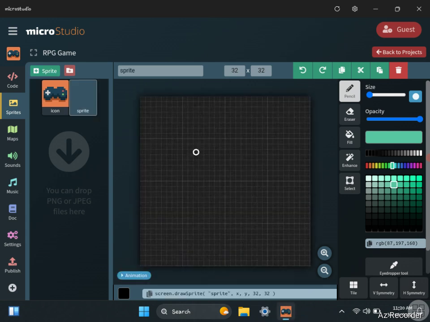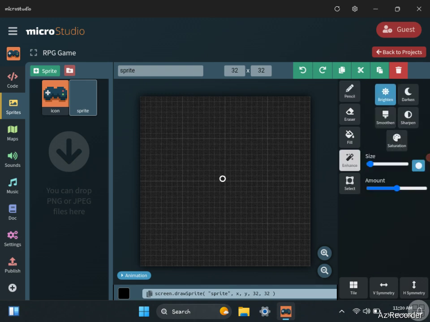I know you are just wondering where is my cursor. Oh, that's my Windows tablet, so that's why I didn't have any cursor, but okay.